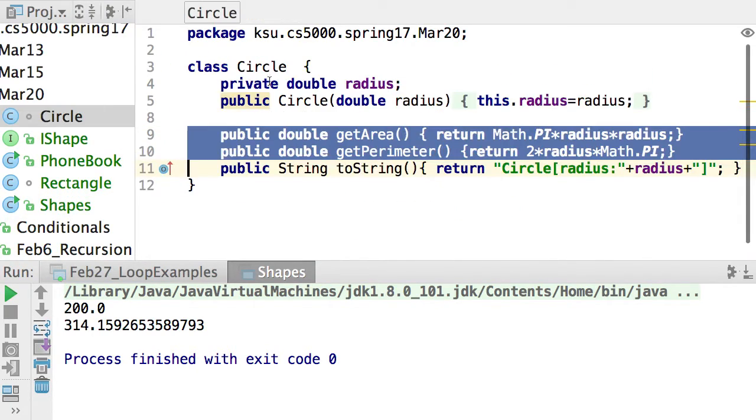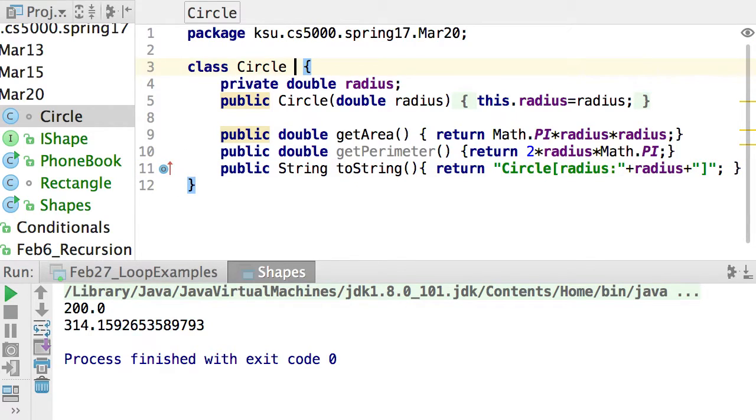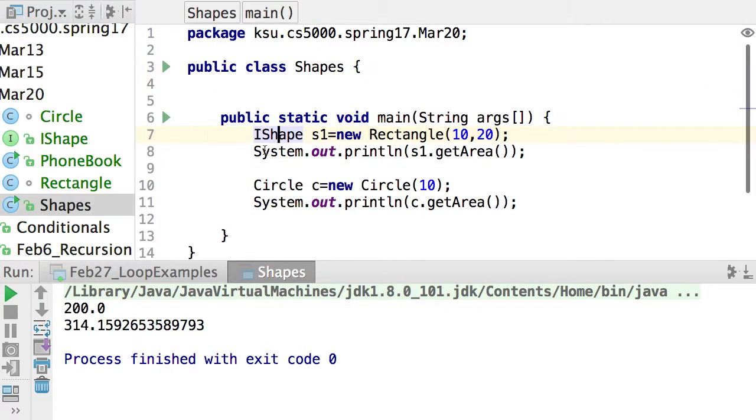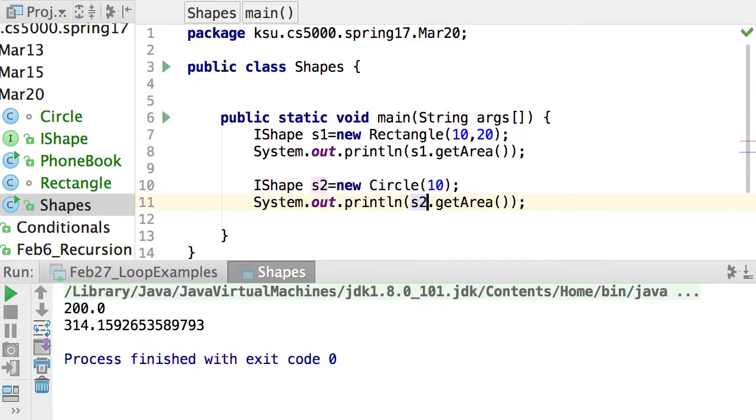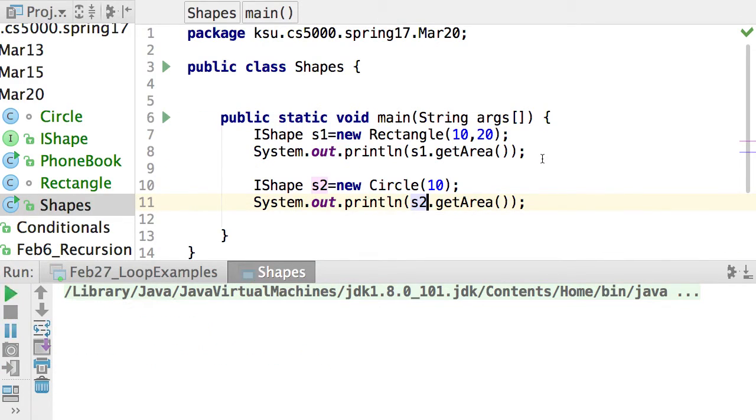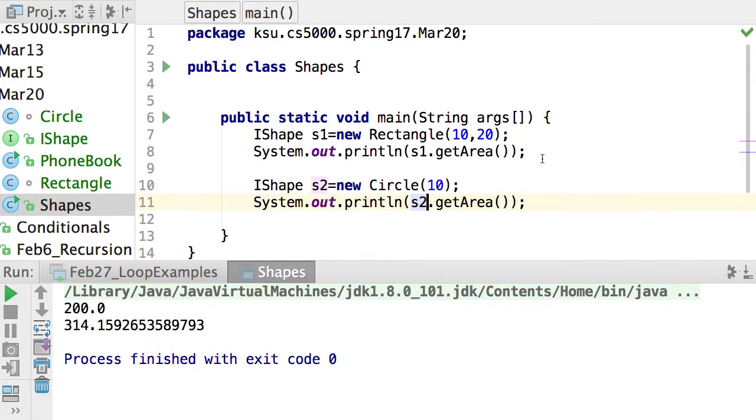Well, if I do the same on a circle, and go back here, I can use IShape, right? We call it S2. Magical.